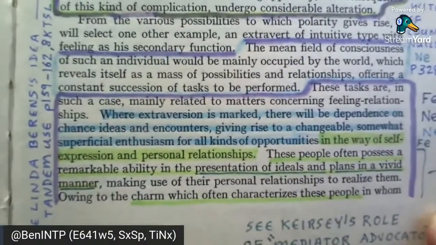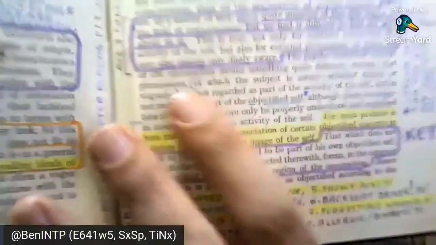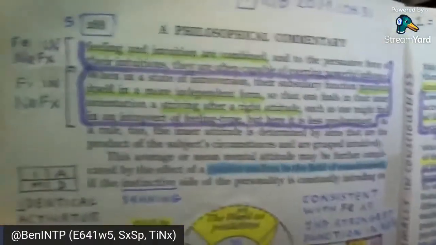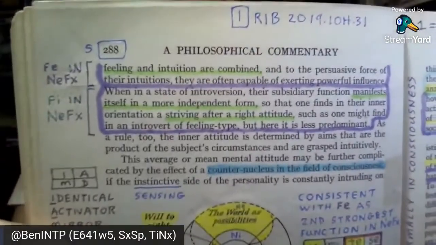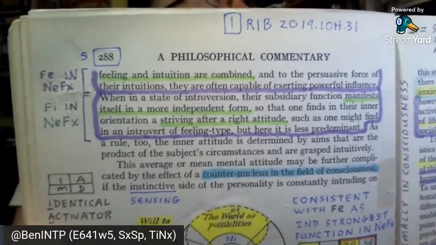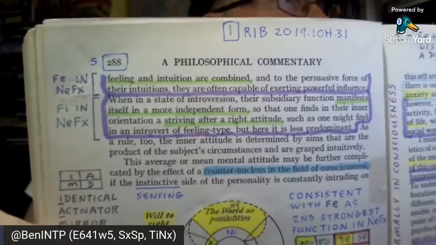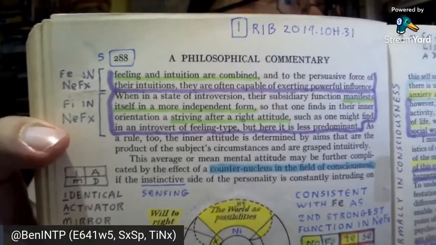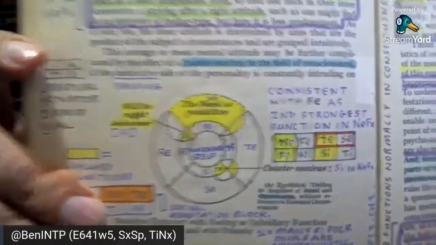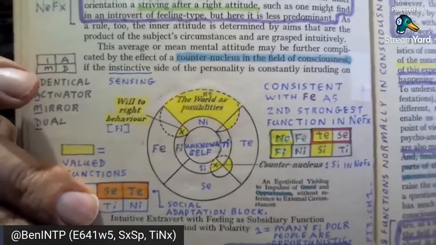I'll get to this comment in a moment. That is how FE works in ENFP. Maybe if I change the page, I can keep the same focus. Is there more on FE and ENFP? And then there, this idea of situational and default, when in a state of introversion. See there, situational. They converge at the same time, my ideas and van der Hoop's. I think van der Hoop got me over the finishing line.